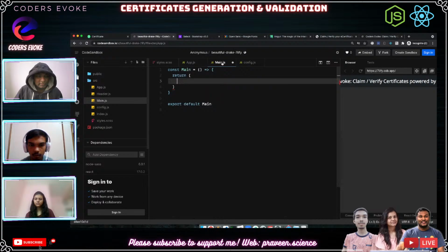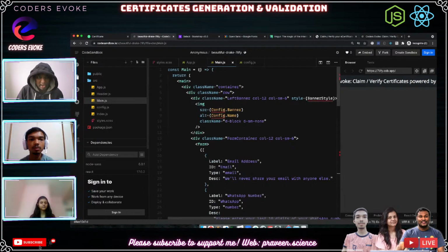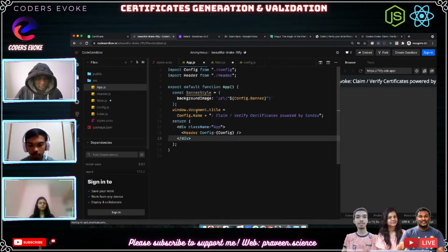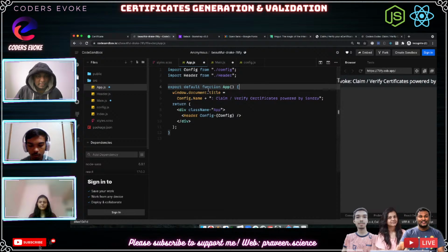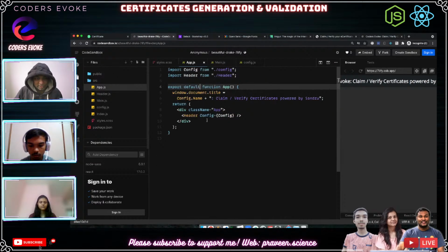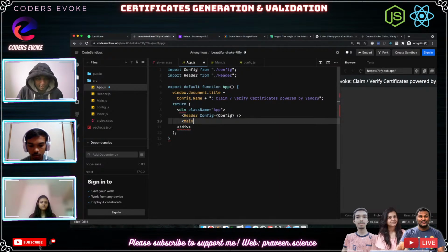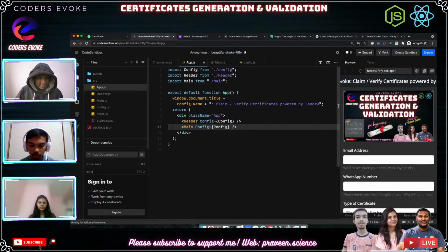So let me put this main here, but this one will always have config as a problem. Now also we need to take this banner style and put it inside the main because it belongs to this. Now, if you save this and then put main, auto imported, config is config, and close it. It has come perfectly.